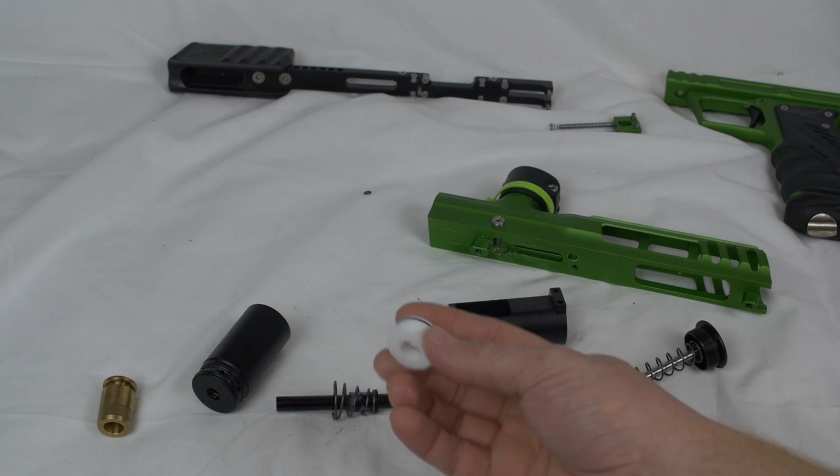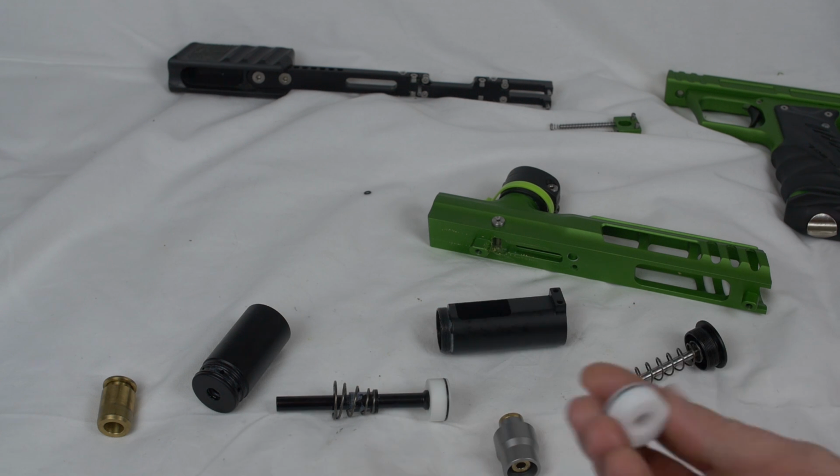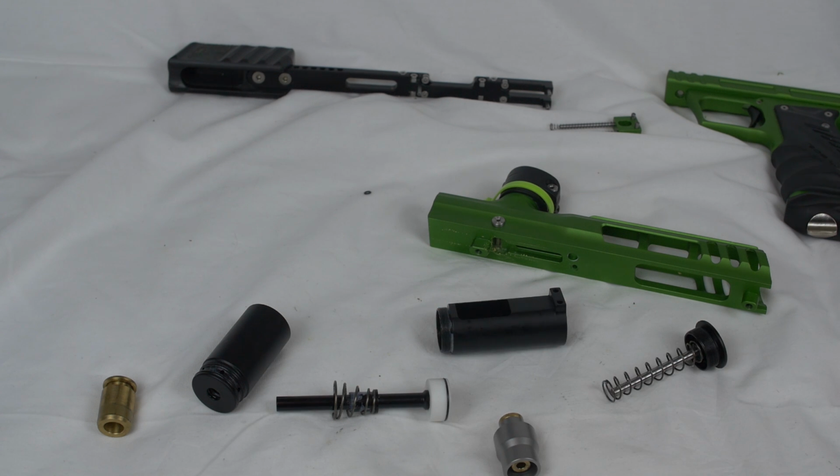But I think this guy's 20 bucks from Bob Long. I don't think it comes in the player's kit. You know, this one was the cause of the leak. I'm going to go throw that over there.